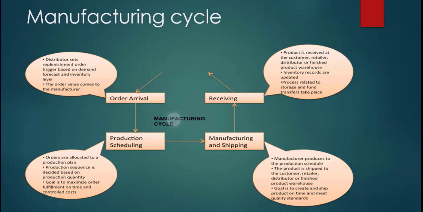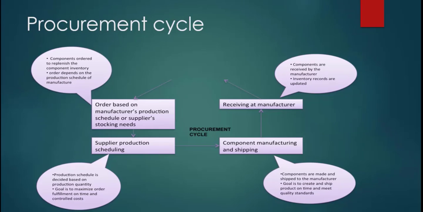Last cycle is the procurement cycle. The procurement cycle occurs at the manufacturer and supplier interface and includes all processes necessary to ensure that materials are available for manufacturing and that all occur according to schedule. During this procurement cycle, the manufacturer orders components from the supplier to replenish component inventories. The relation is quite similar to that between distributor and manufacturer, with one significant difference. The retailer-distributor orders are triggered by uncertain customer demand. These component orders can be determined precisely once the manufacturer has decided what the production schedule will be. So the component order depends upon the production schedule.